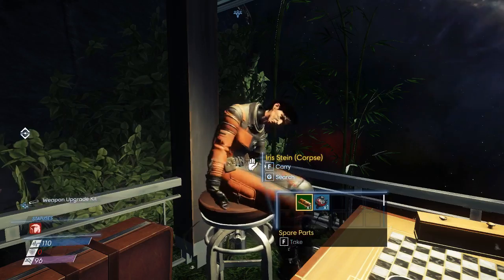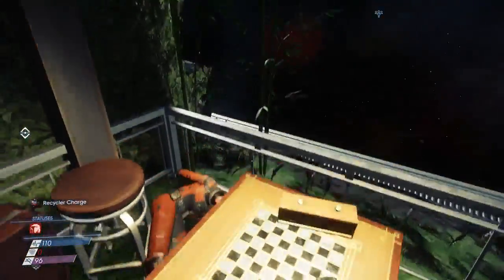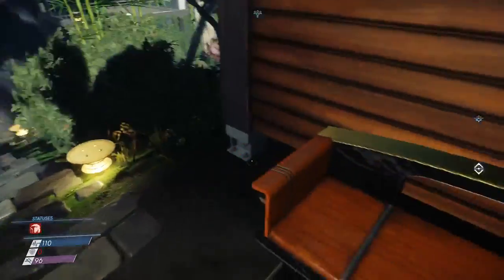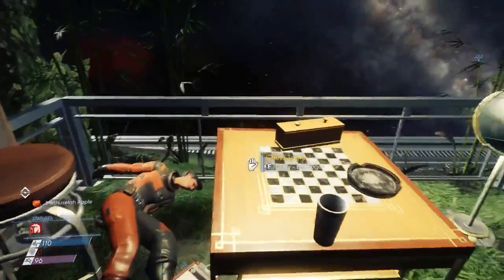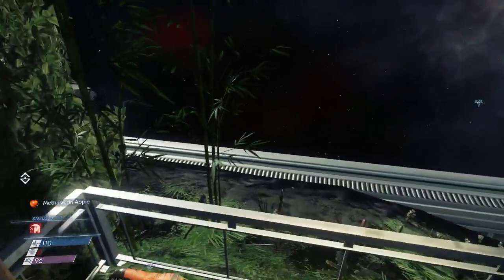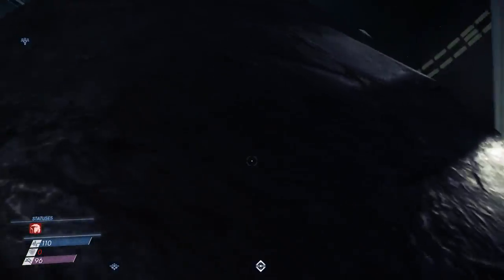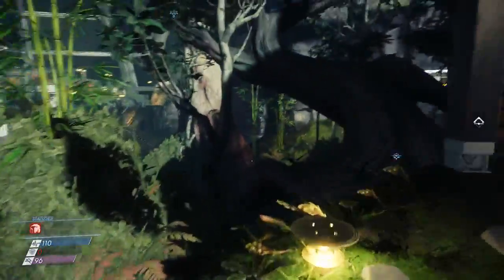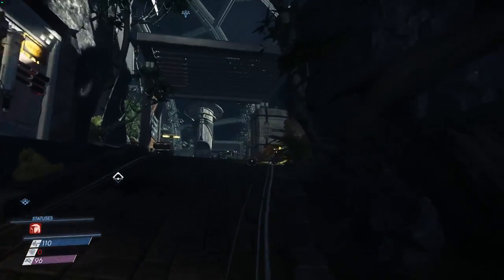What does he have? We got burnt circuit boards, spare parts, recycler kit. They just dropped off there. Do we have any sort of... No bullets. We got an apple. That's something. Is there anything out here, maybe? I don't know why I'm wandering about in the bushes, but you never know what you're going to find, right? We don't have any ammo, though.